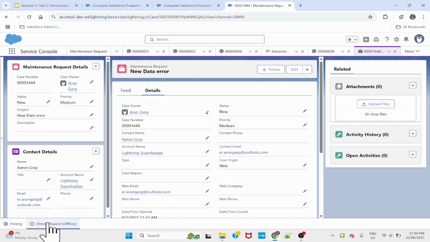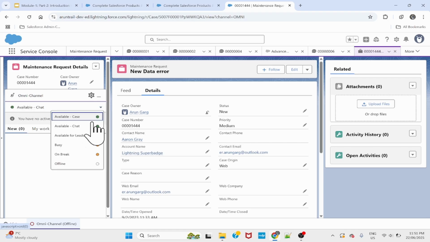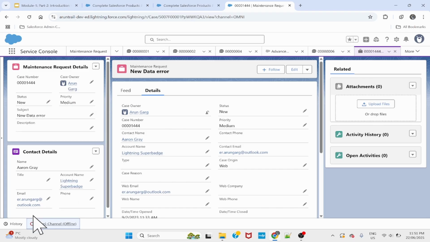Here you can see this is Omni-Channel. This is to chat with the customer. If you make yourself available and any customer wants to chat with you, they can send a message to you, or they can call you. We can set up a lot of features in this. All these features are available in the Service Cloud.